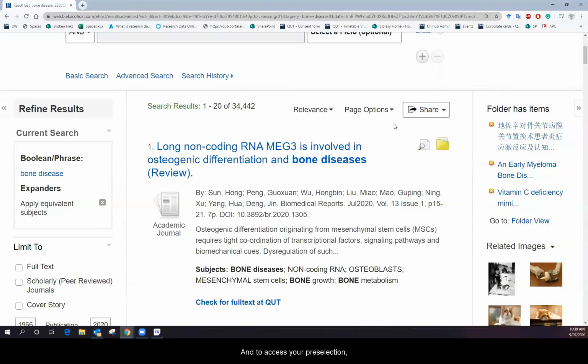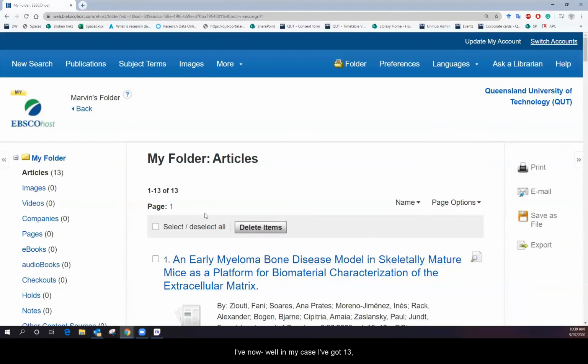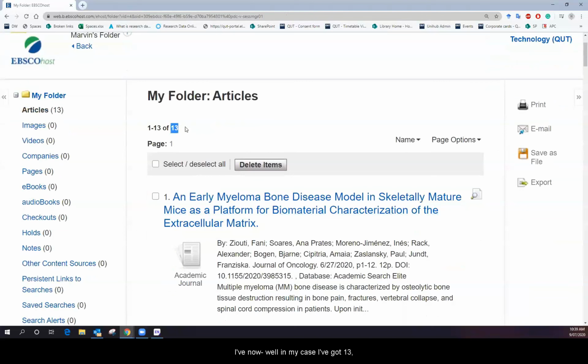To access your pre-selection, click on Folder View. That opens what you've just selected. So instead of the 30,000 in the results before, I've now, in my case, got 13. In your case, I hope you'll have about 10.